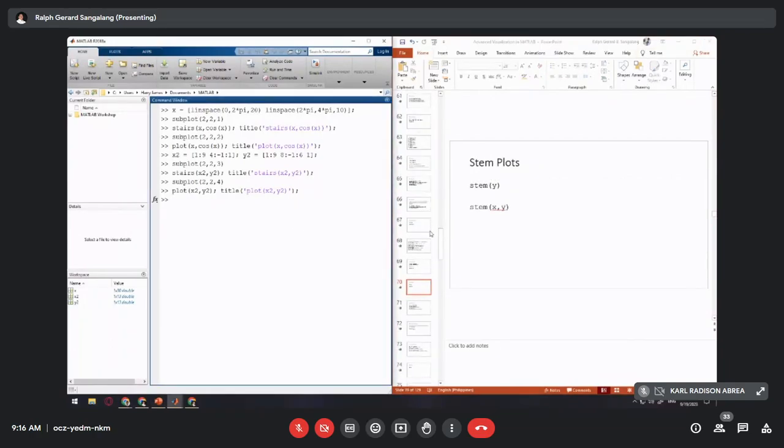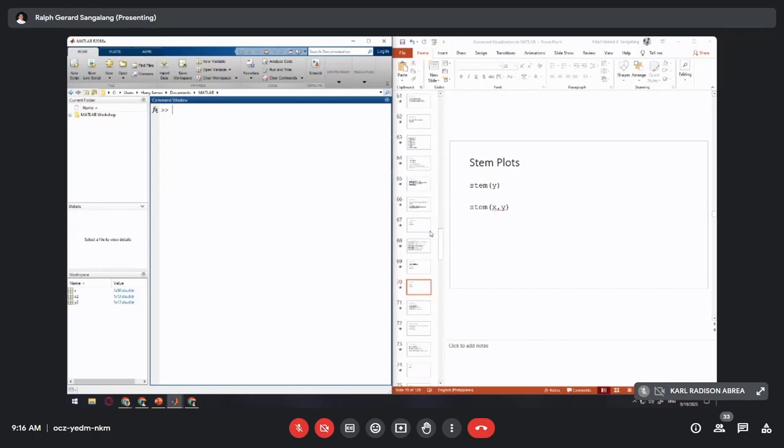Stem plot, on the other hand, is used if you want to represent your data discretely. What do we mean by discrete? In signal processing, our data is discrete because they don't contain values in between.